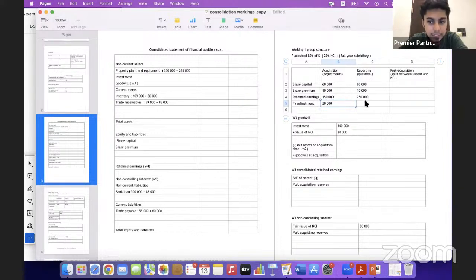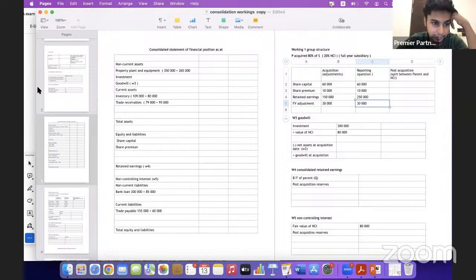And the same answer, you should also show it at the reporting column. Why should we show it at the reporting column? Simple. The reason why you have to show it at the reporting column is, guys, because that land is still with us, right? That increase needs to be shown in the financial statements. It has to be reflected there. That's the reason why we are marking in the reporting also. So guys, again, understand, why do we copy that under acquisition? Because it happened on that date. Why do we copy the same thing on the reporting also? Because this land is still with us. The increase needs to be reflected on the statement. It has to be shown over here. That's the reason why we are marking in reporting also.